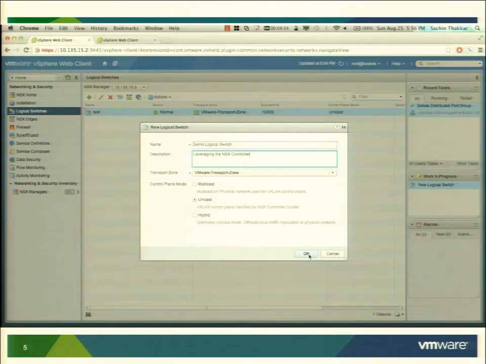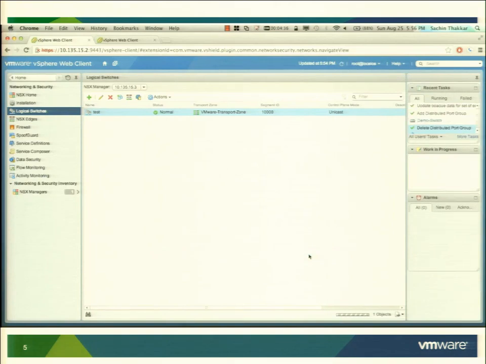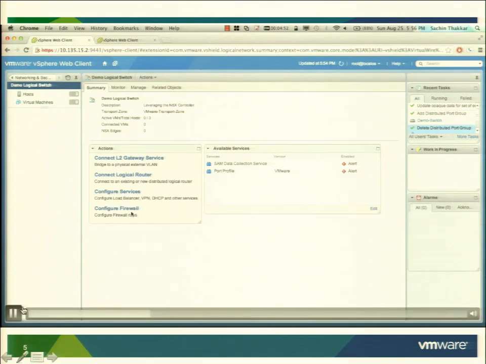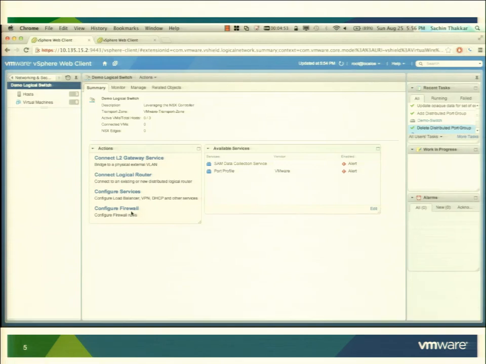But the more interesting part will be what we can do with this switch once it's created. So I've gone ahead and created this demo switch. Just a minute. That is how simple it is, right? That is L2 connectivity across that transport zone, right there. Those 3 steps right there created that L2 connectivity across your transport zone, across that compute fabric that you desire.